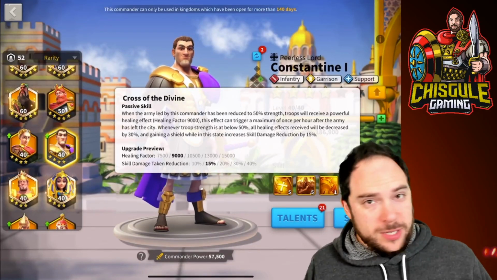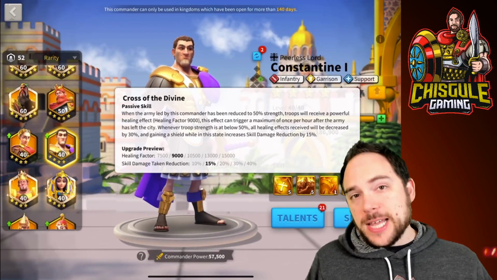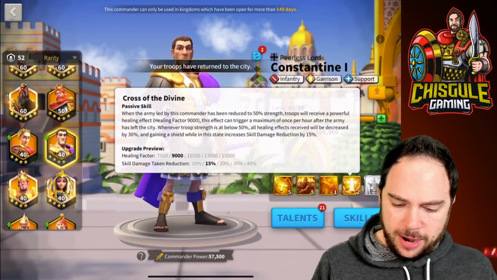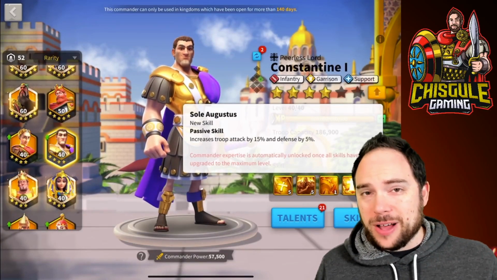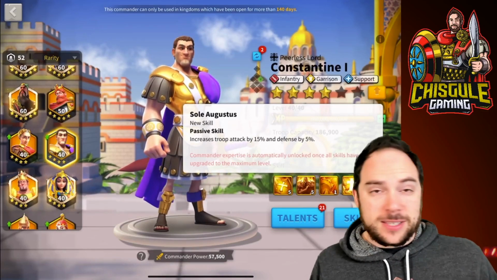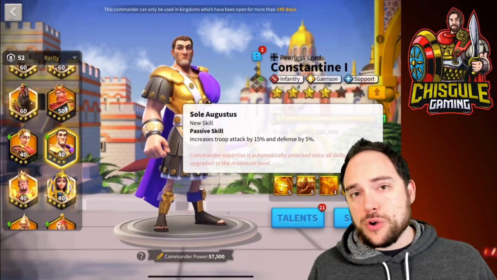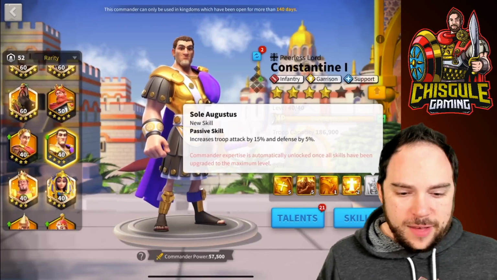Very powerful in a situation like Ark of Osiris when your garrison's getting swarmed, or if your city were getting multi-rallied. And speaking of cities and Ark of Osiris garrisons, one thing that is very noteworthy about Constantine is the fact that he gives 20% of stats, that's 15 attack, 5 defense, to every single troop in your garrison. That's insane. That is insane.